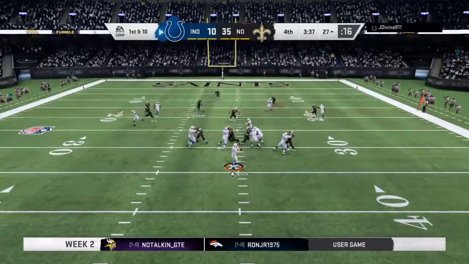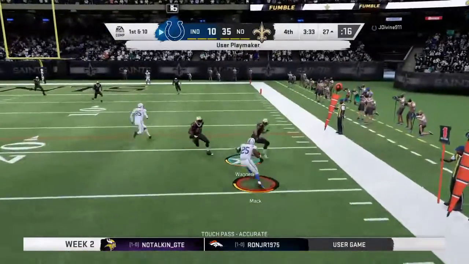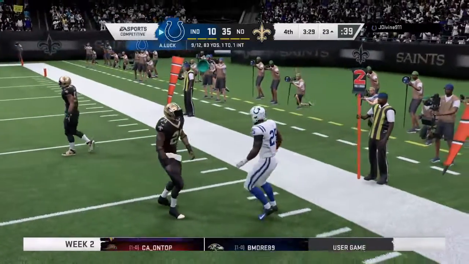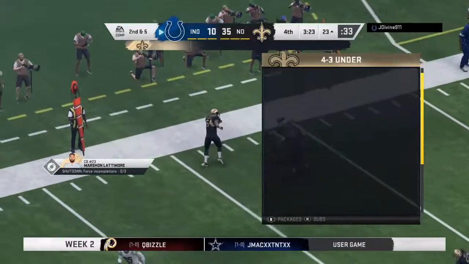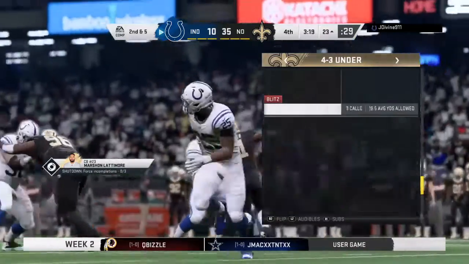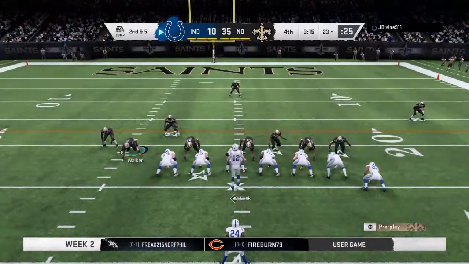On first down, Luck into the hands of his running back, Marlon Mack. And he'll go down here right around the 23-yard line. You got the big lead defensively, willing to give them that underneath stuff, right? And this is why you work on your tackling. Tackle them after the catch, inbounds, keep the clock running. Just go ahead and bleed the game out that way.